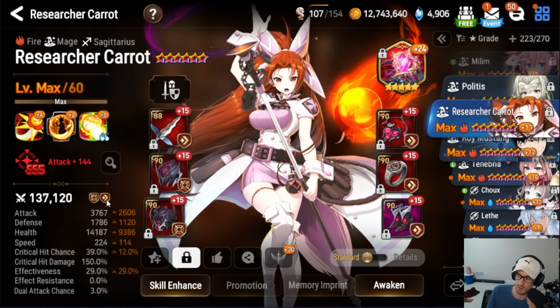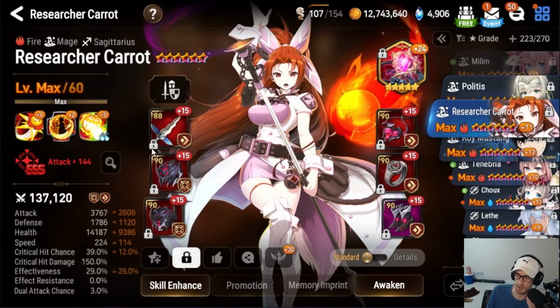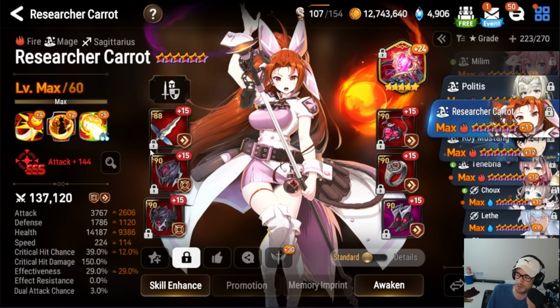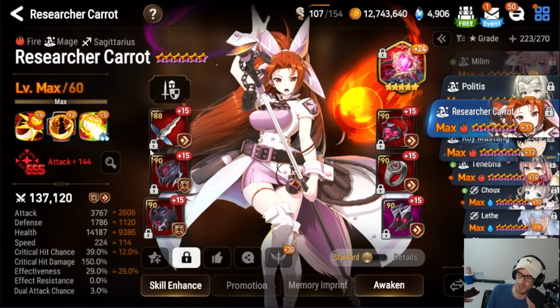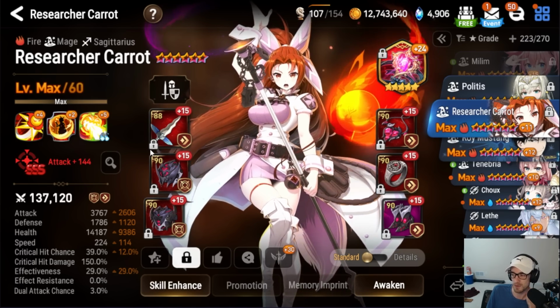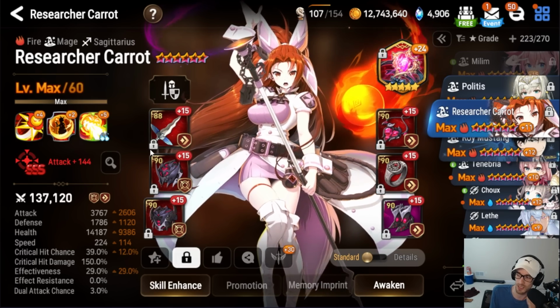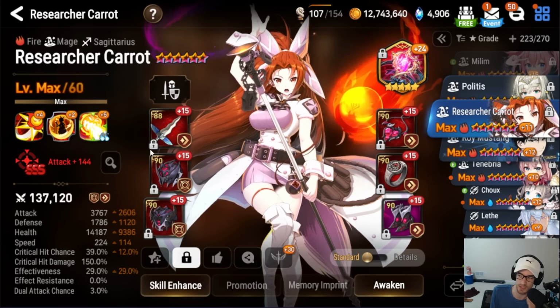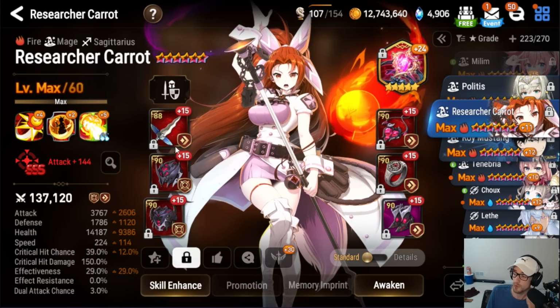Every time she gets hit, she burns the enemy. So she's a character right now that can be decent, but the problem is everybody is going to have Mediator Kawerik soon, and you cannot draft her into Mediator Kawerik. It will not work well. So if you pick Mediator Kawerik early and pick Researcher Carrot into, say, ML Landy at the end of the draft, it can work pretty solid.